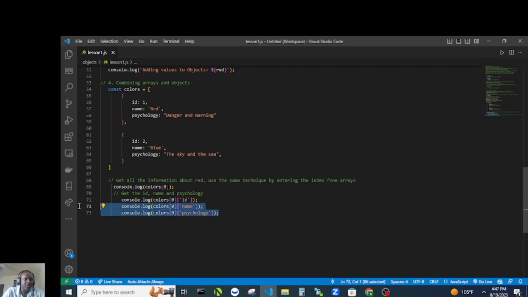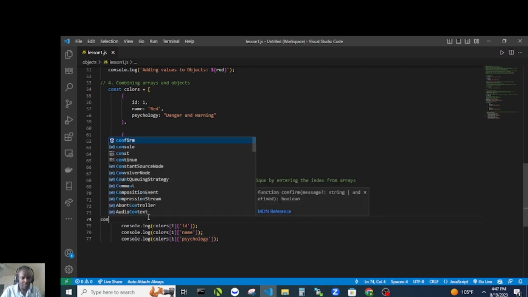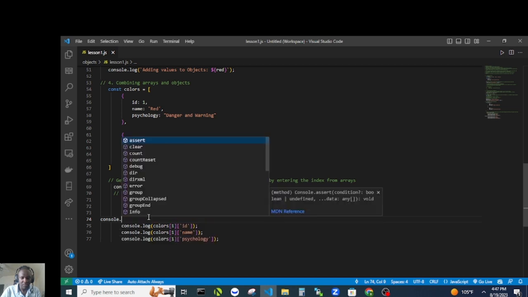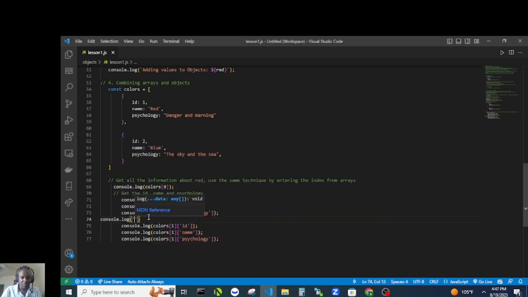If we do that for index 1, so here we get 1 1 1. Now this one should give us the color blue, so I'm going to put here a separator.